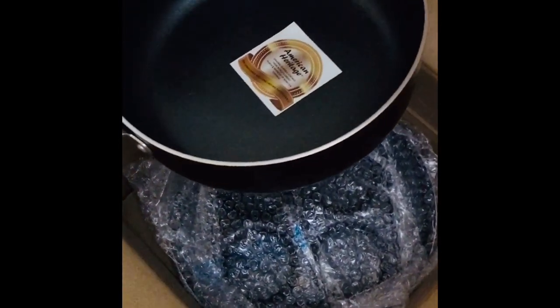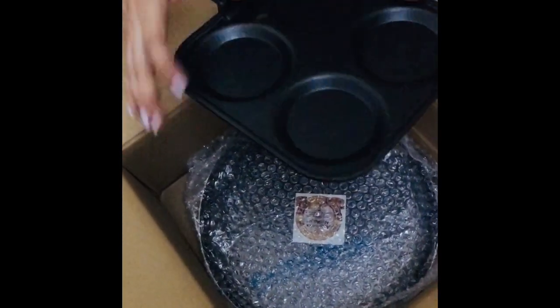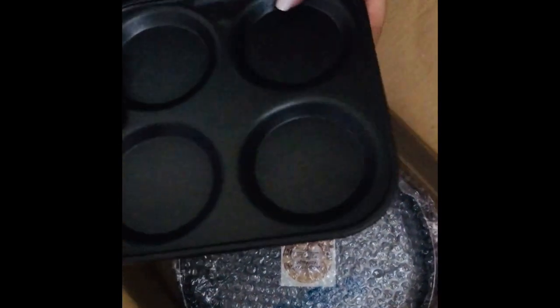This seems to be the kadai and the handles are pre-attached to it, which is good because I'm really bad at fixing screws. This would have screws or handles for it. It's quite thick — the base is 2.5 mm. It can be used on induction as well as on gas and the kadai is pretty heavy, it's of good quality. This is actually what made me very excited and I guess I bought this set for it — it's a very cute kind of pan. I don't think we can use this on induction but we can use it on gas. The finishing is good and it has 4 cavities, and the weight is also pretty good.